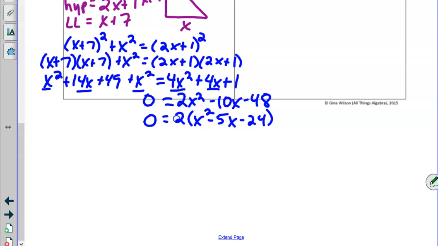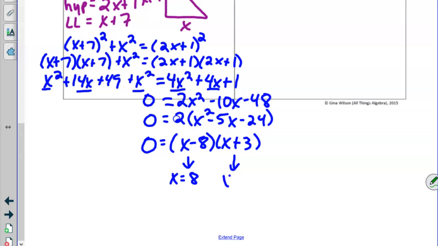Wouldn't it be 3x squared instead of 2x squared? We had 2x squared on this side, so I did that all in one step. What are my factors of negative 24 that give me a negative 5? Very good. Which one's negative? What's my value of x? Don't we have to divide by 2? No. I think I kind of did that right there. Yeah.